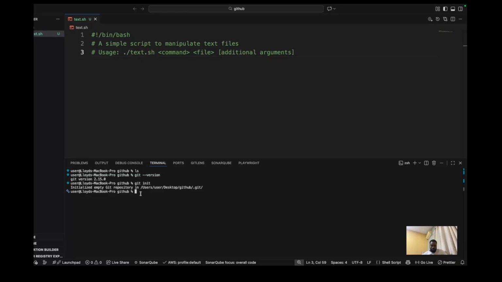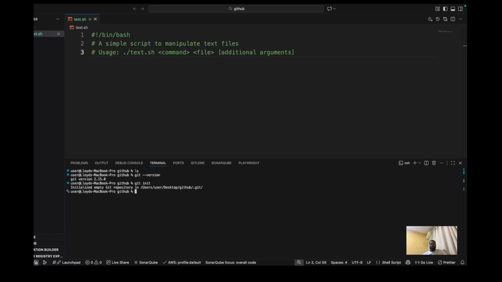Now that my project is being tracked, I don't have any repository created for this project. So how do I go about that? I need to create a repository. As of now, when you check down here, it says that I'm in the master branch, but I haven't created any repository yet.